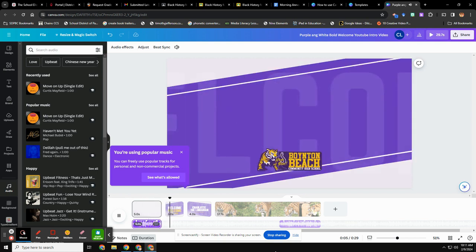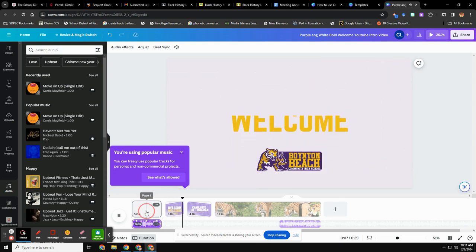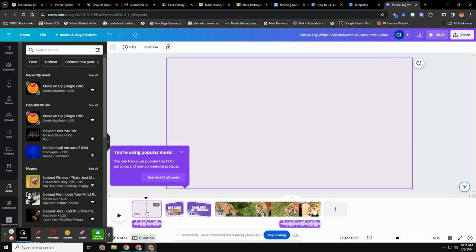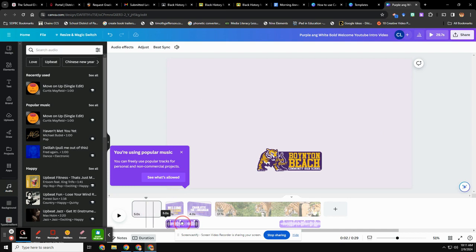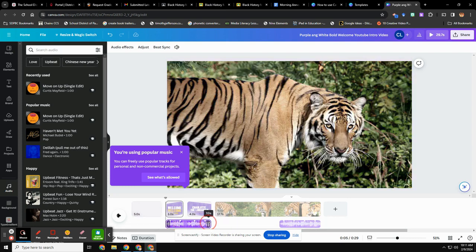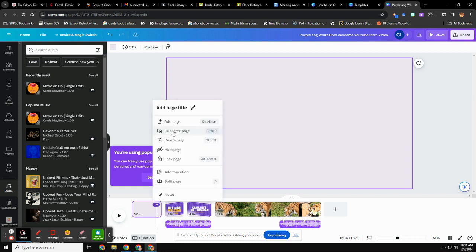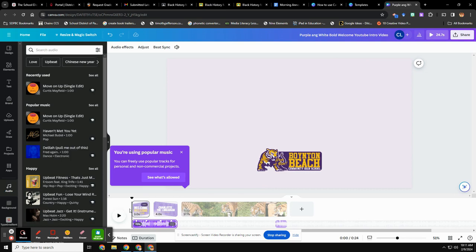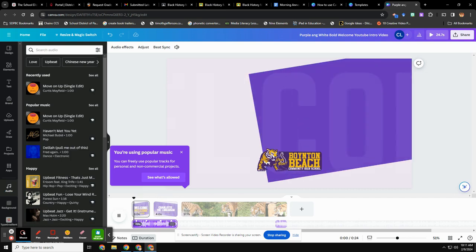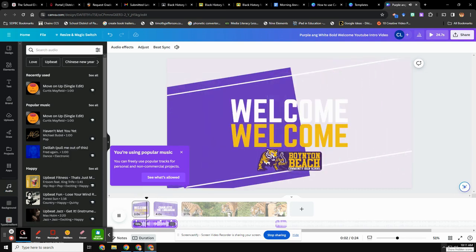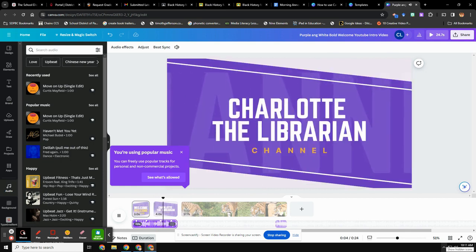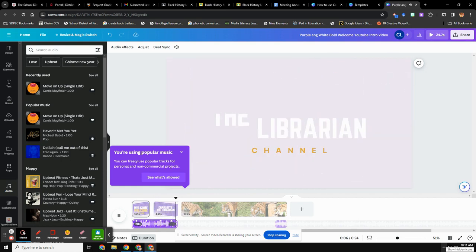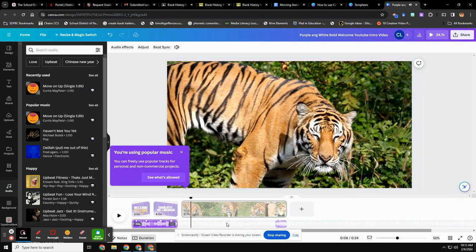Okay. Now, I don't necessarily have to have this blank slide here. I can actually move this track over so that it plays over these two slides and extend it, and now I can delete this one, okay? So now when my video starts, the music is going to be to the length of this. Okay, and then it goes to the tiger.